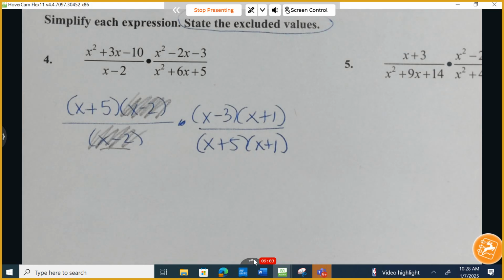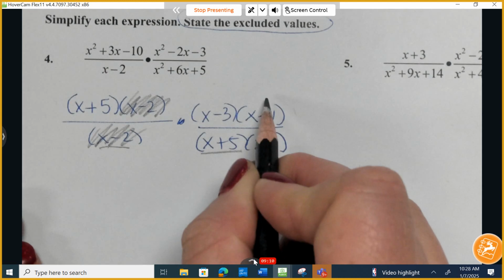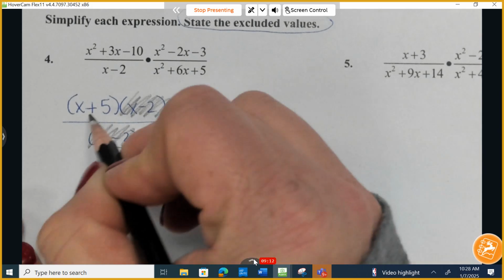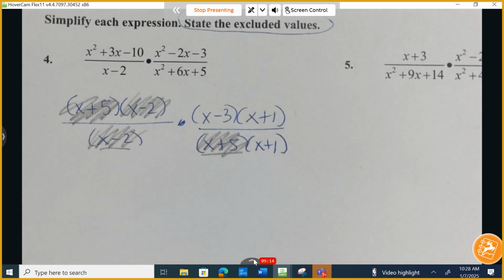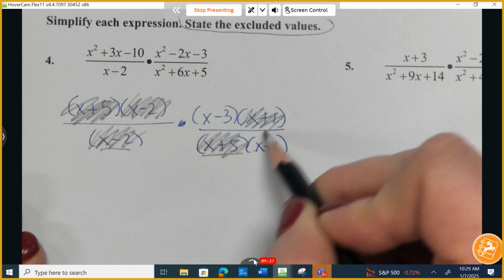1 for 1, that means if there was 2 groups on top, we can only cancel 1. Okay, is there any groups on top that are x plus 5? Okay, so cancel 1 group on the bottom with 1 group on top. And if you didn't know this, when we use the word cancel, again, it's not the correct math term. Really, they're simplifying to 1. So I'm going to go back and put a 1 in these places in just a little bit. And then x plus 1 on the bottom and x plus 1 on top, I get to cancel those.